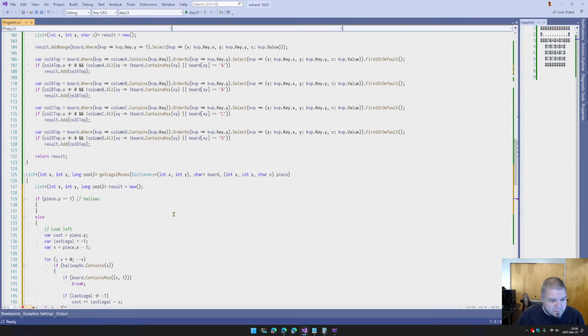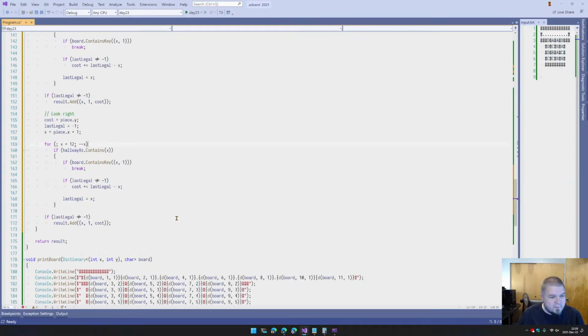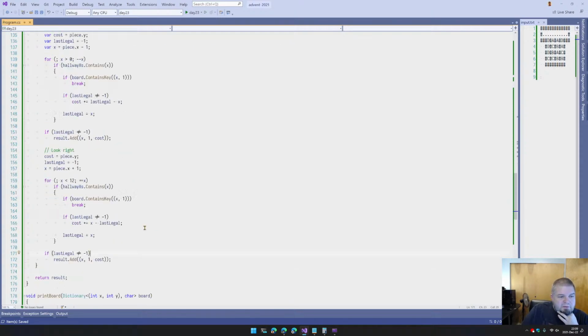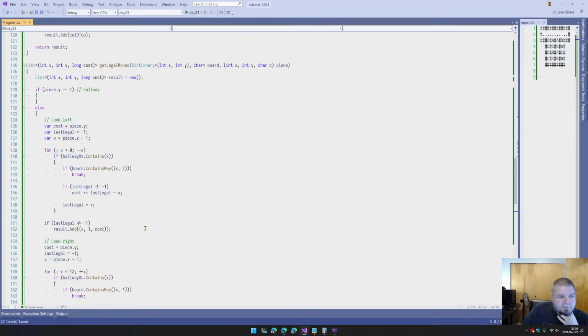That was 11, so less than 12. If the board contains it, then you're done. Otherwise, you get added. Okay, so that's how we move column pieces.